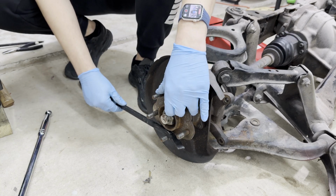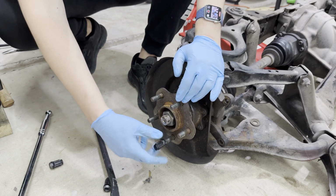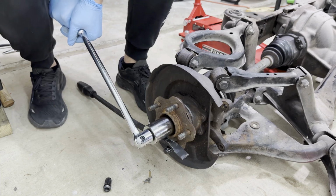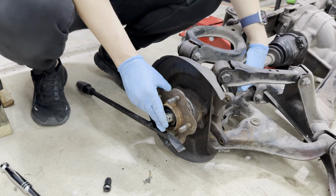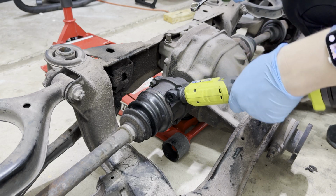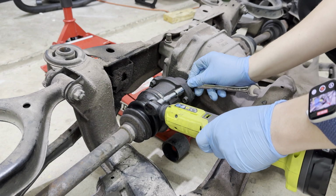Okay, what we'll do is we'll just pry it this way then. And a trick to keep the threads safe is to use your lug nut, crappy lug nuts, whatever. Just something to protect it. There we go. Oh, wow, nice. It's already loose. That makes it much easier on the next step. Did I ever mention that working on cars is like going to the gym? Nice. Super loose.